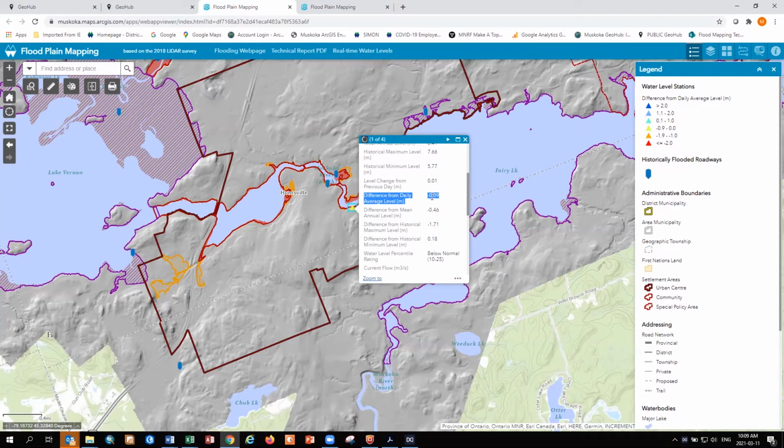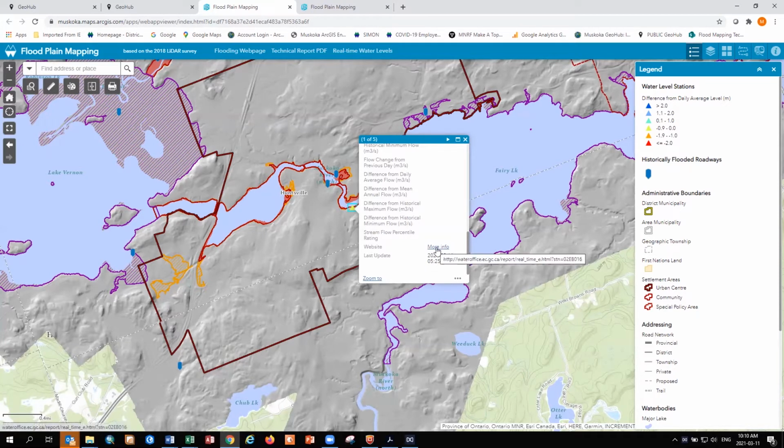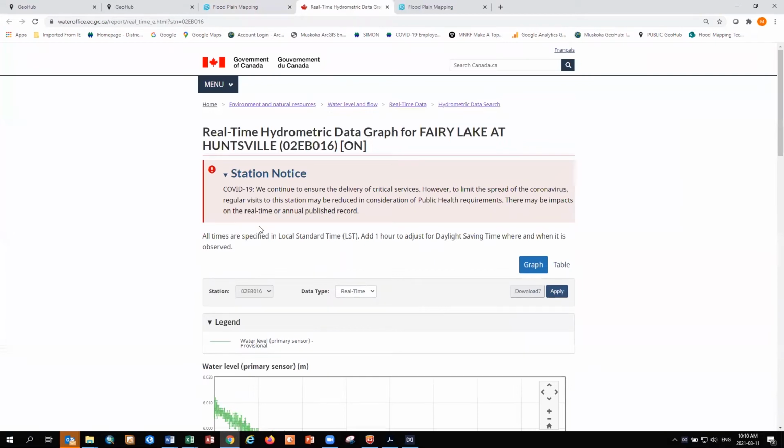And this value is shown in this legend. If the value changes and increases, it'll turn dark blue. If it goes down, it'll turn red. So this is the value that is being updated on the legend. If you scroll down, there's additional information. And at the bottom, it tells you the date that this information was last refreshed and updated. And it provides you with a link to a website to get more information in real time.